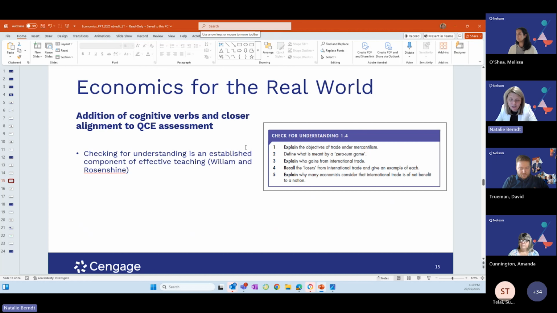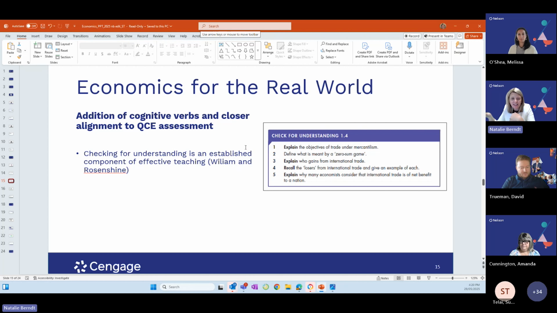The other thing, of course, that's included is the QCE has that big focus on cognitive verbs. Not so much in the external exam, you'll notice, but certainly in the internals, preparing students for the depth of response that you need for a verb such as explain versus the cognitive verb of recall or describe. So they are much lower order cognitions. And so what you'll notice is we do try and build up the cognitions as best we can in the triangle. But then, of course, in the answers, which is probably the best thing for this textbook, you'll notice they should have a lot more depth for that explanation.